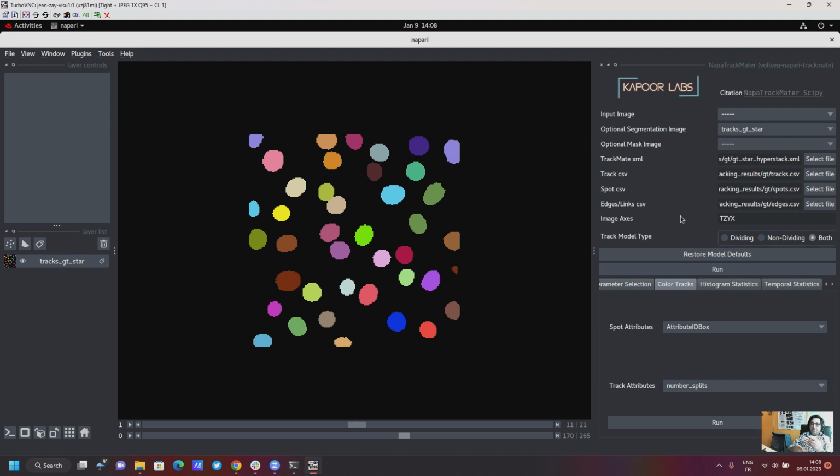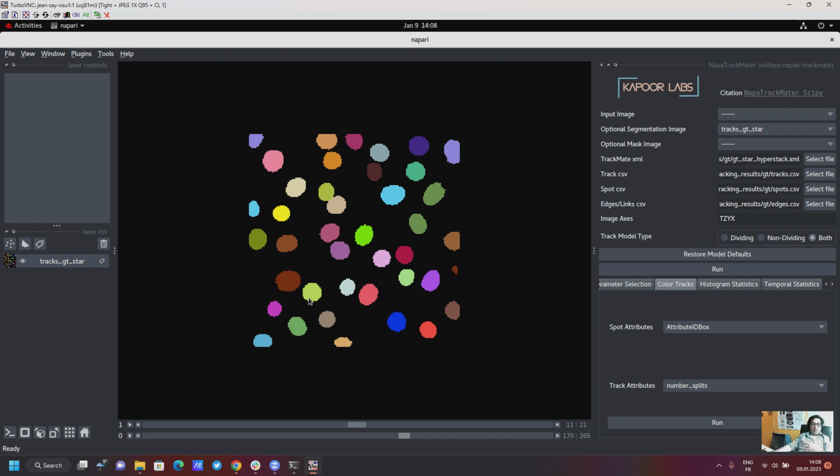So if the cell didn't divide, you won't see it because it's 0. That's the intensity or the value of the label. If the cell divided once, you would see the color brown, which corresponds to 1 in Napari. And if it divides twice, you would see blue. So that means that the cell has divided twice.